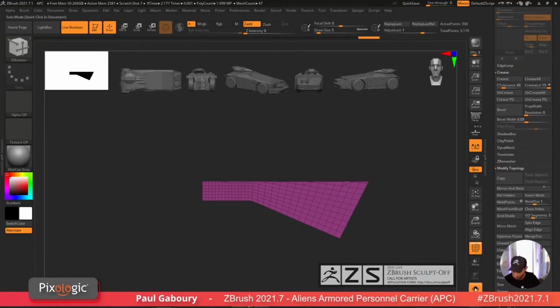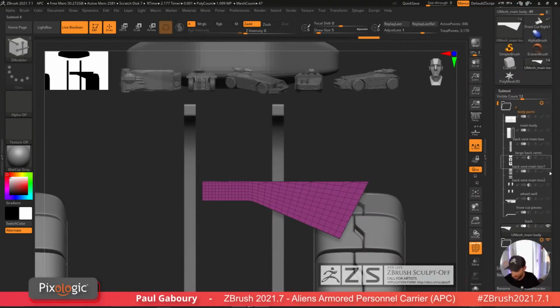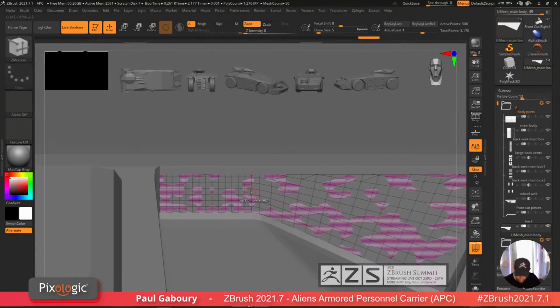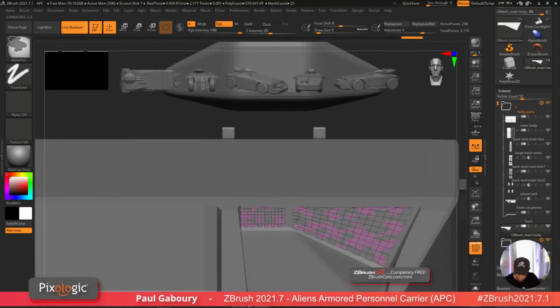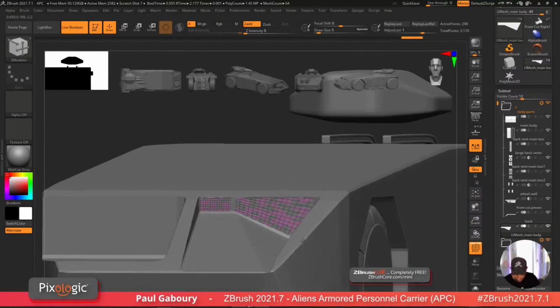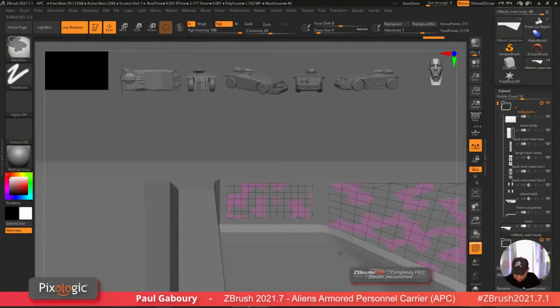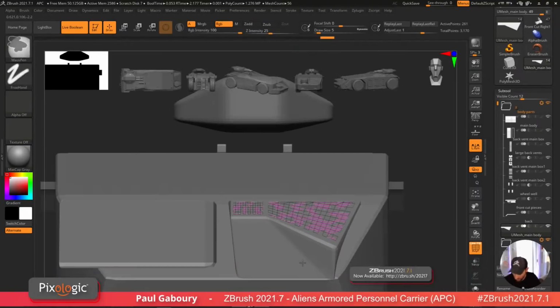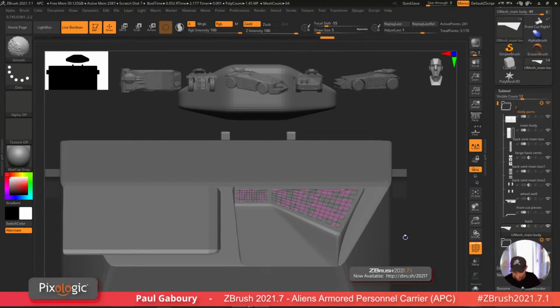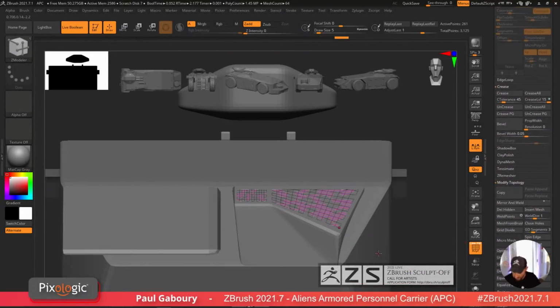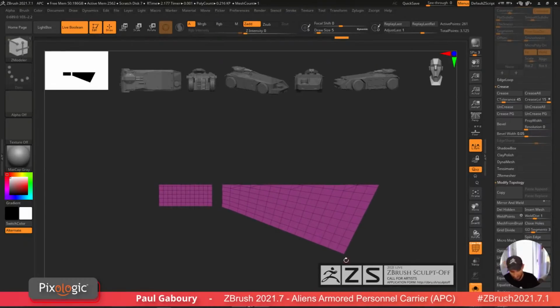So now this is when I might turn on, okay, everything again in the folder, so I can see this relationship. Okay, so I like that. That's looking good. That's looking good. Okay, there needs to be a little bit of gap in here. So let's get rid of that gap. Something like that. And let's get rid of one row of topology this way, and maybe one row this way, and one more row this way. Okay, so now I have this.